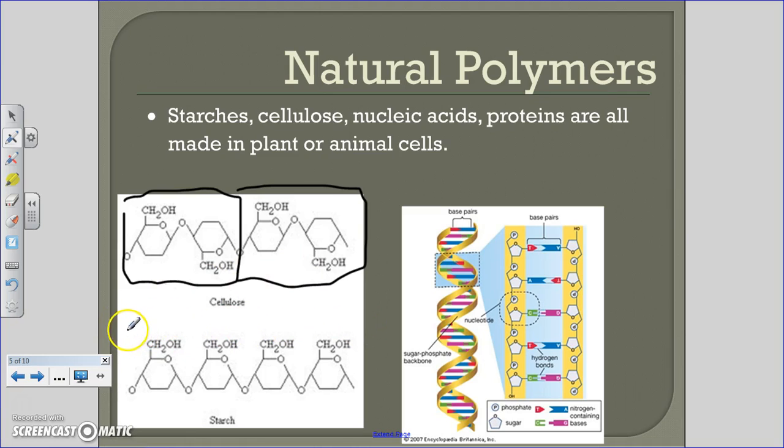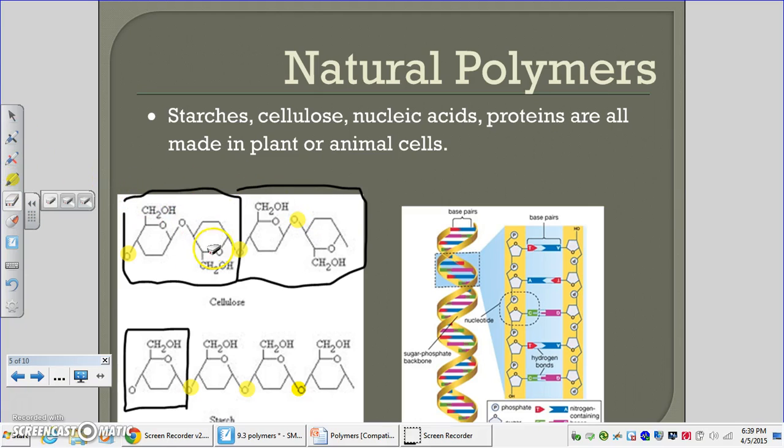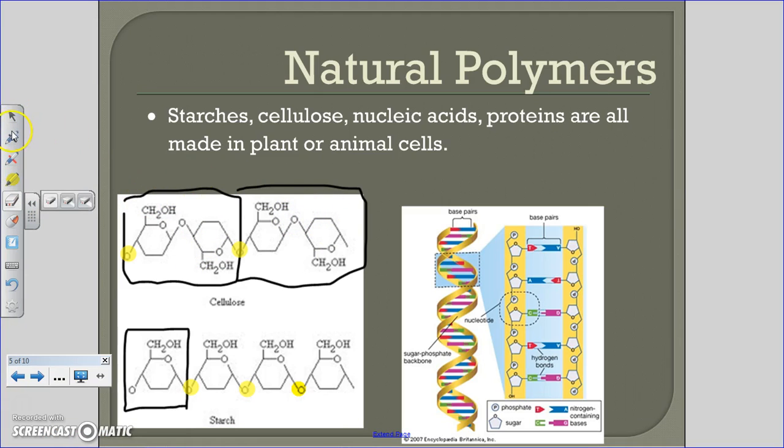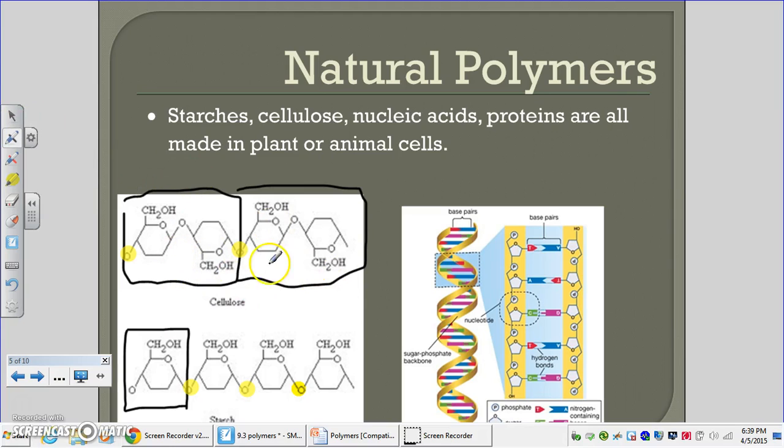So the monomer in this starch here is only 1 carbon ring, 1 carbon plus our CH2OH ring, and they are connected just as the other ones here with a covalent bond between these oxygens. So all of these are connections. There would be another one here. There we got one here. Oops, excuse me, not there, because that's one monomer. So here we had 2 monomers, down here we have 4.